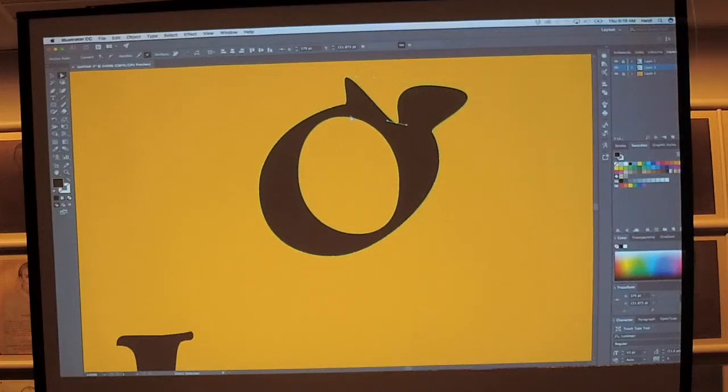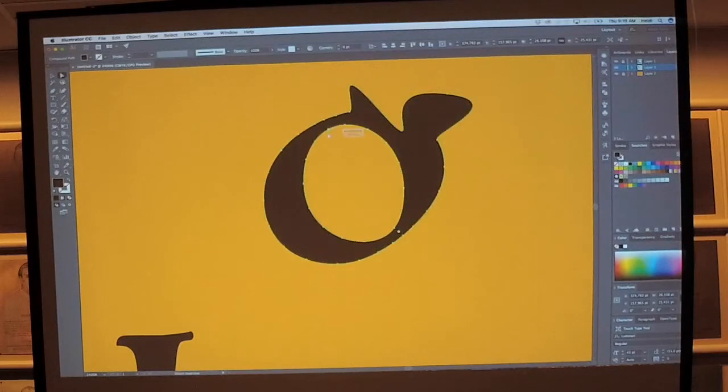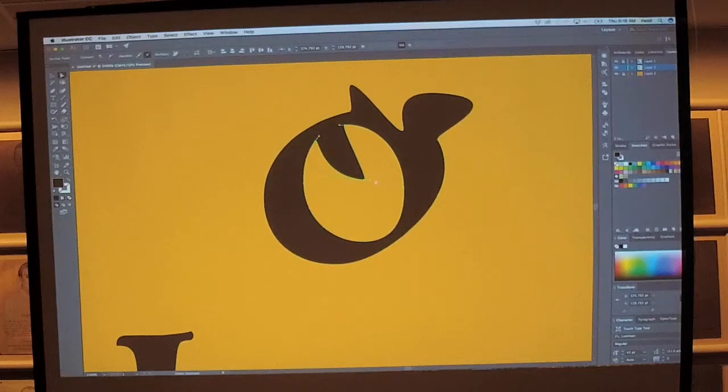And you can see it's got this hole in the middle, so we know that this is a compound path. You should play around with that a little, it's kind of fun.